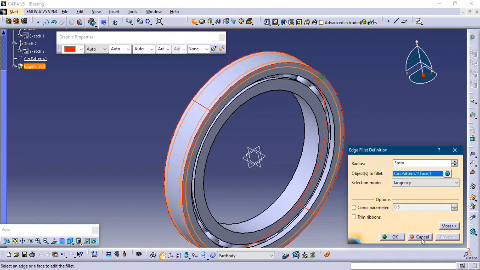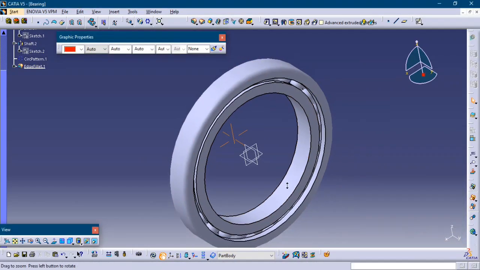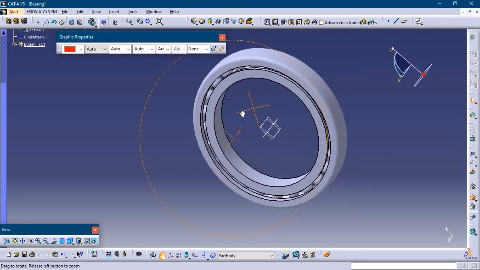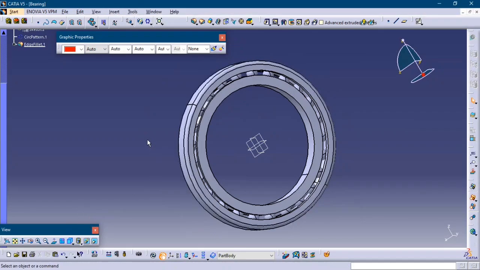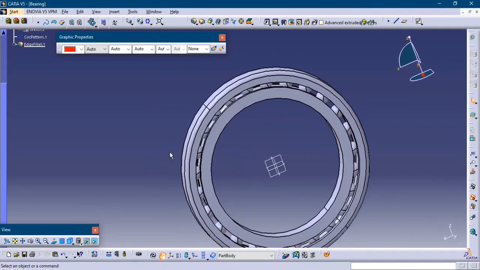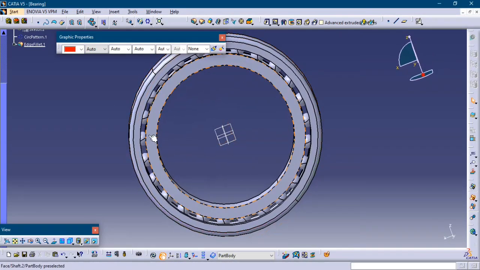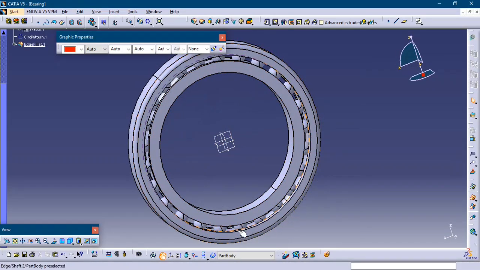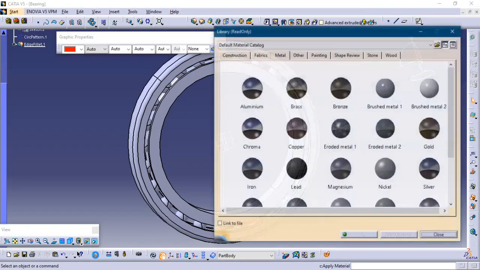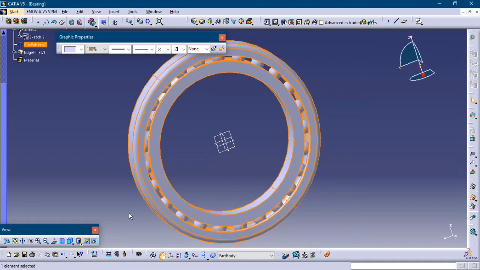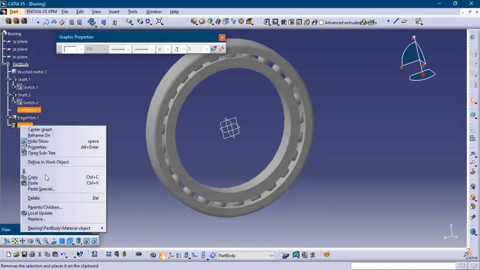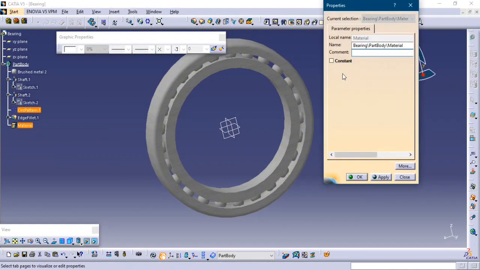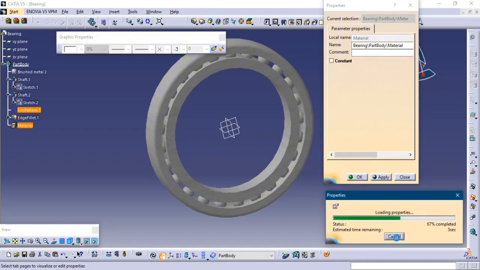On the sharp edges I'm using the 3D fillet option with a proper dimension. Now you can see it is giving the real look of a bearing. You have to change the view style to edges. Now it looks like a designed component. If you want to apply the material, you can do that as well. Right now I'm doing that for you. So see, this is how you can apply the material. You have to switch to another view style.